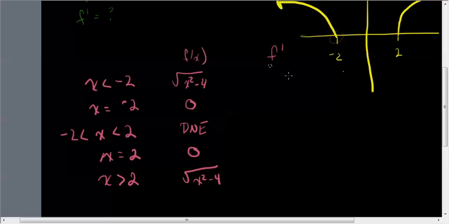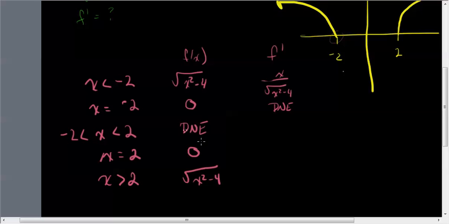So what's the derivative? What's the derivative of something raised to the 1/2? It's 1/2 that something raised to the negative 1/2, square root of x squared minus 4, times derivative of what's inside, which is 2x. So my 2's are going to cancel, and I'm left with x over the square root of x squared minus 4. All right. What about here at this corner? What do we know about that? The slope doesn't exist, right? So at x equals negative 2, the slope does not exist.